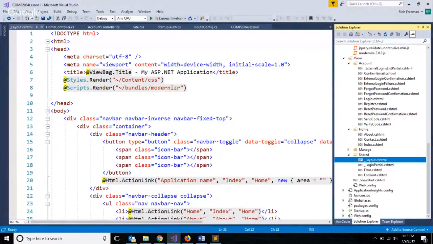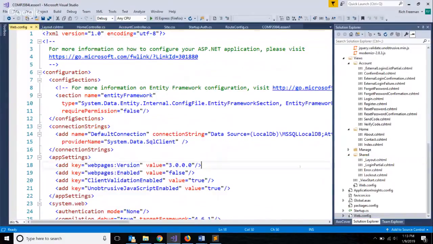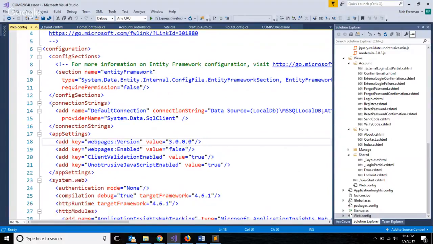The other file here that's important is our web.config. So this is an XML document with all of our application-wide configuration. So probably the most important section here is here. So our database connection strings are global. They go in this file. We put our credentials here. So if we change the database, we only have to change it in one place. It's global within the application.